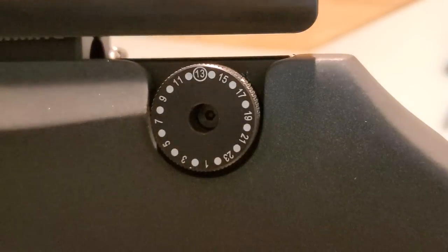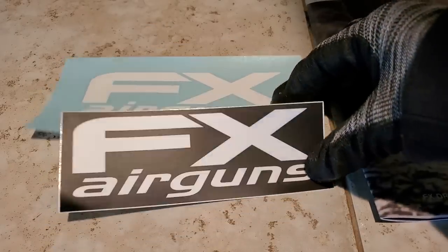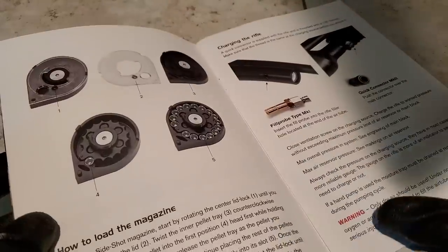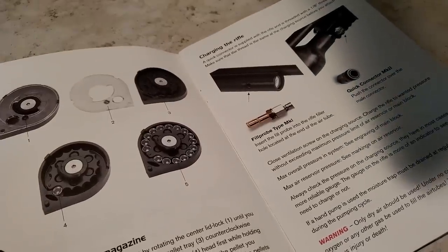Pretty simple. All right, you got a decal for your car and a sticker for your tank. Super great manual that has all the stuff in it that I told you about: tuning it, cleaning it, loading the magazine, not shooting it with no air in there.